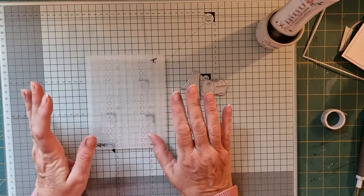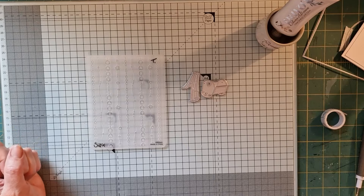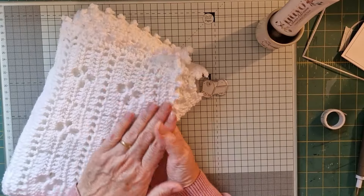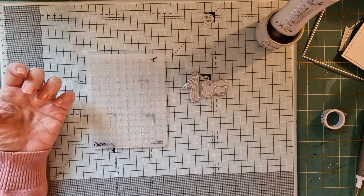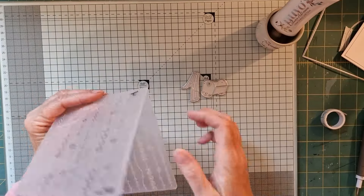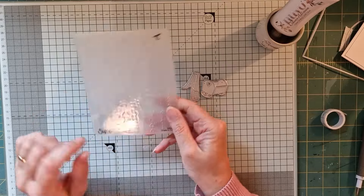I'm going to make a little card for a new baby that is due very soon. I have made a little blanket - I've crocheted this for grandparents that are friends of ours - and what I want to do is make a little card to go with it. Simple as that. Now this is a cracking little 3D embossing folder.